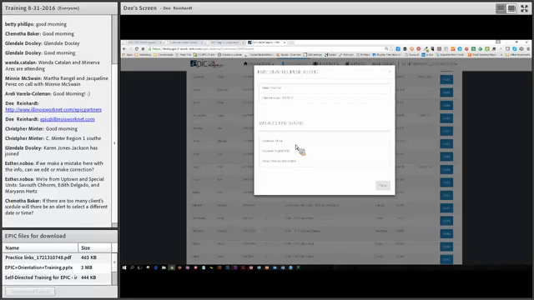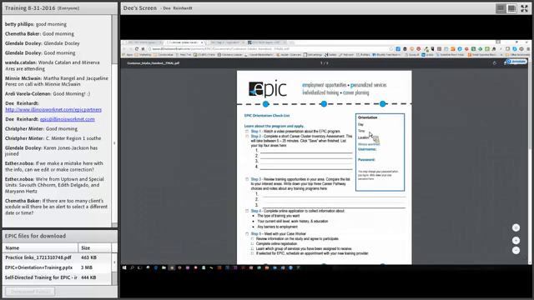Otherwise, a new customer information is set up. And so what we would want to do is copy this information in two places. We would want to put it in this EPIC orientation handout. We would want to put in the day, the morning or afternoon, and you'll know based on who you're feeding what time the sessions start.